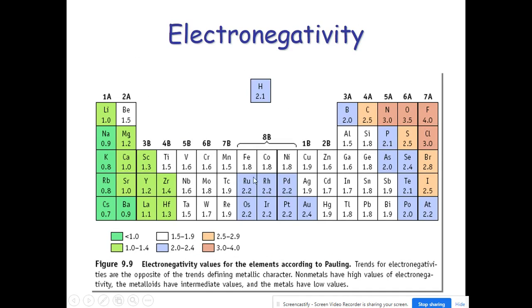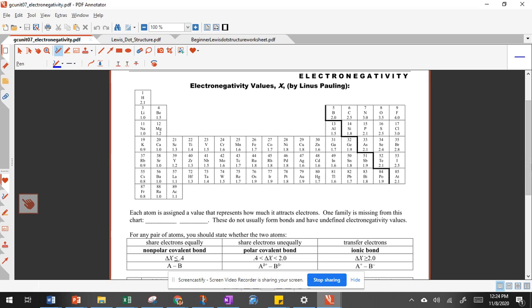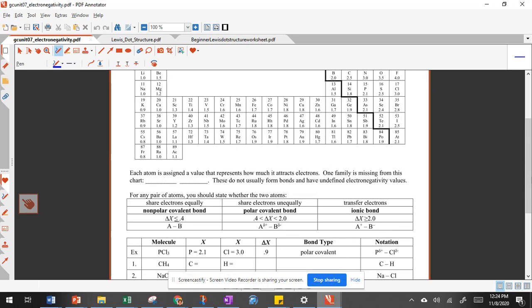Okay, so we're going to be using this table of electronegativity to predict what kind of bond we have. So I'm going to bring up the worksheet that's on Google Classroom so we can practice with some of these. Okay, so we're going to be looking at this sheet. This is on Google Classroom, and you should pull up a copy of this. What I want to show you at the top here is our table of electronegativity. So we're going to be using this to evaluate these different bonds. When you're doing these, I want you to look at the two different elements you have in your compounds. So let's do the first one.